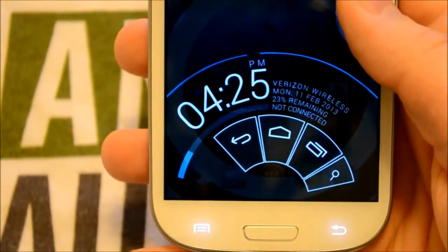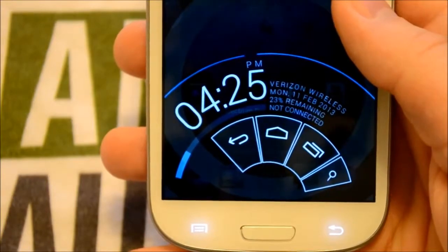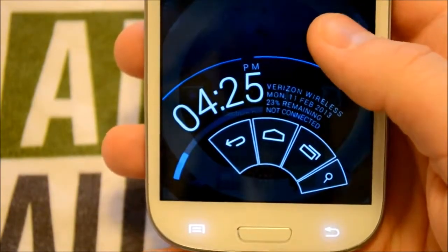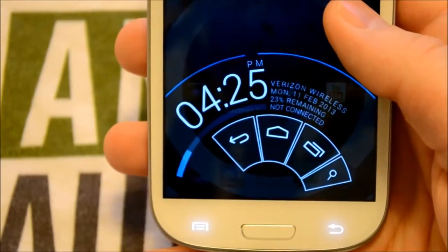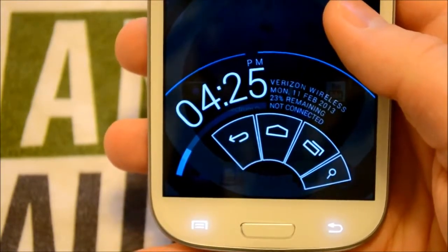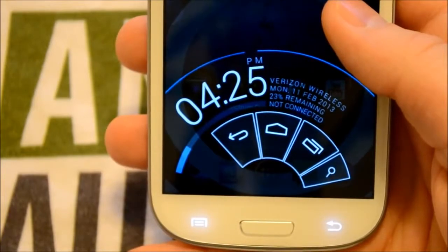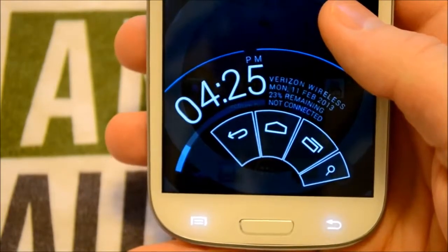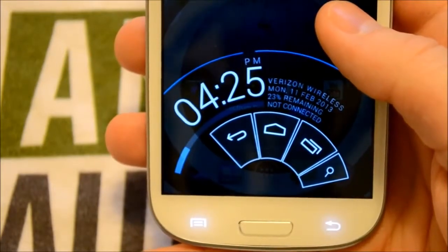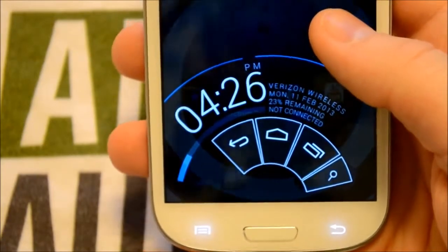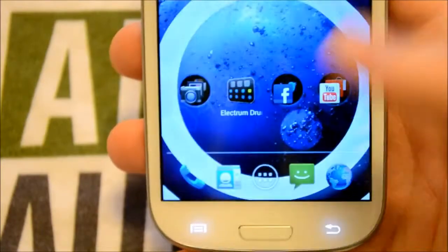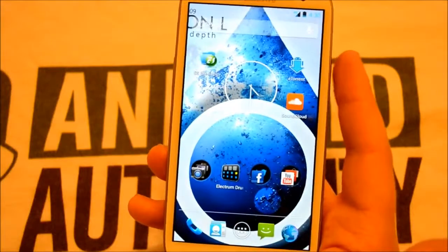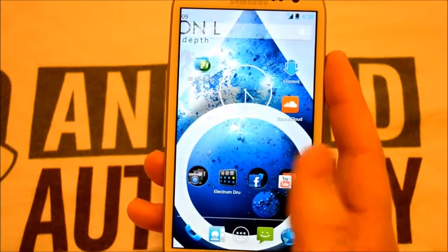Now the Pi Control is an on-screen navigation bar of sorts. It's actually what it is, but you can customize it. As it is now, you can see that we have our time, our date, our battery percentage, and our back, home, recent, and search keys. Now each of these interacts differently if we actually put our finger on it, and of course it'll perform the task that it denotes. So let's go ahead and click our recent apps, and it brings those up. Pretty cool stuff, huh?